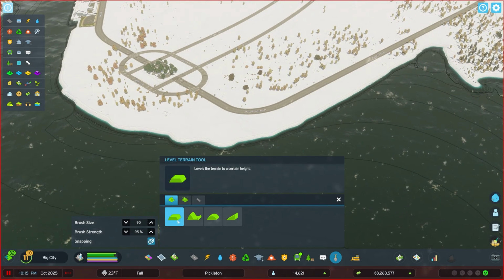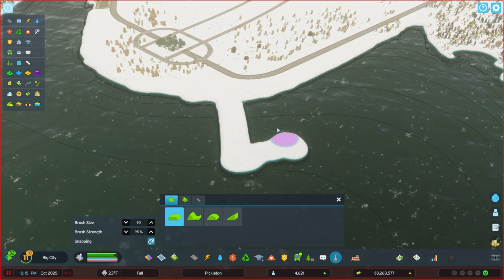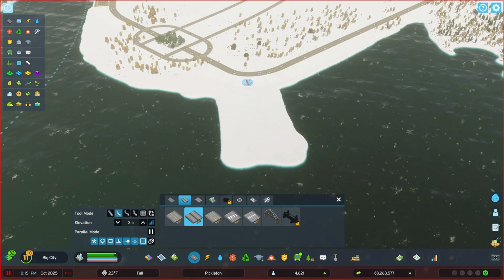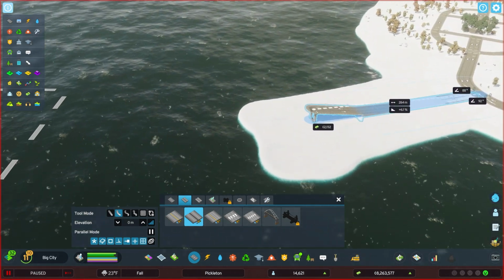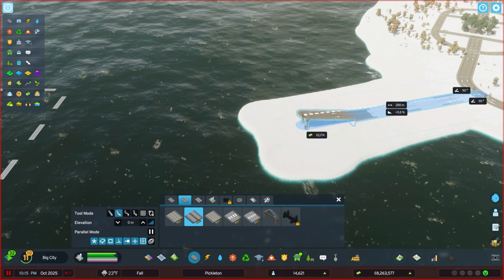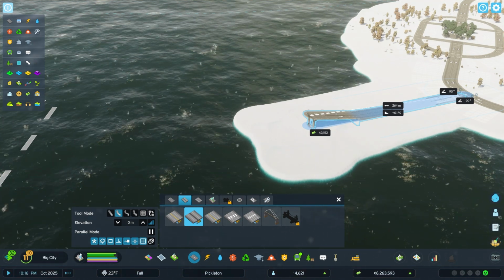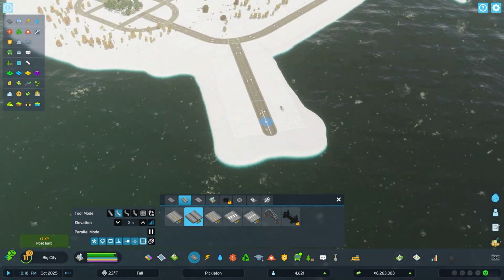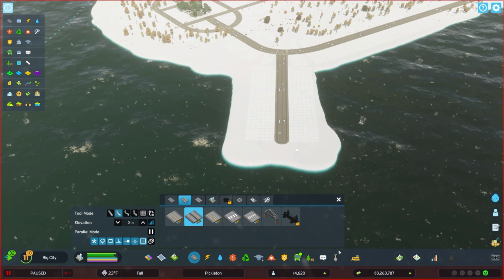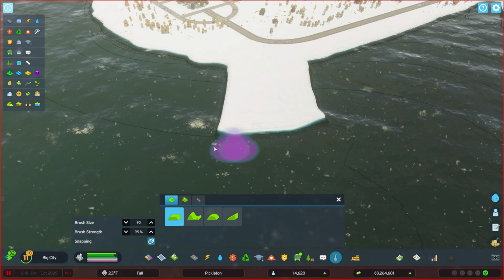So if I grab our level terrain tool, for example, and I pull out this area while it's paused, we'll see what happens. So I pull out this whole area, and then if I want to drag a road onto it, you see how it's trying to build a bridge? It thinks that there's water there because I haven't played the game. So if I let the game play, it'll let me draw this road out flat, because now it has recognized that there is not water there anymore. So that is a really important point to make sure that you're paying attention to.